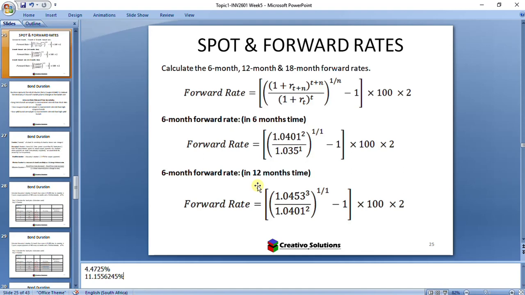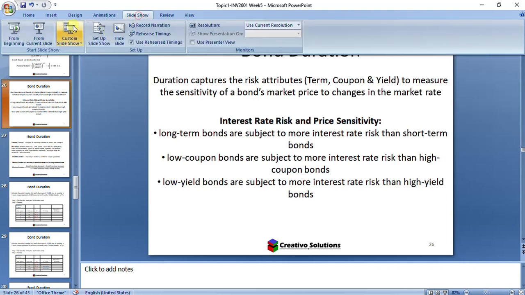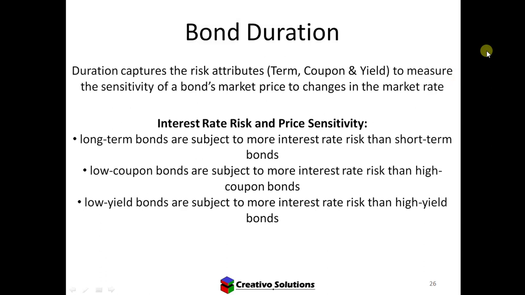Let's have a look at the next section, which is focusing on bond duration. This is a very important section. This always comes up in tests and exams. So, theory: bond valuation involves calculating time value of money principles, where we're looking at some sort of yield to maturity, and we're looking at PV, which is the bond price. Now we're changing focus and taking those concepts a bit further, looking at bond duration.